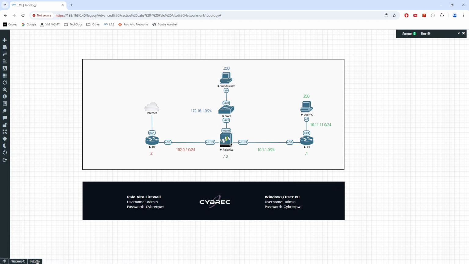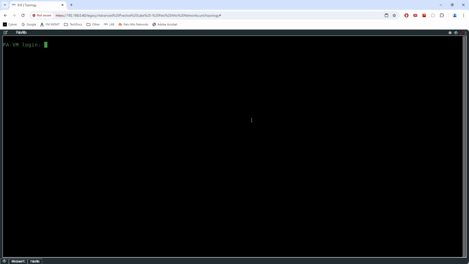Let's take a look at that. Let's click on the firewall and connect for the first time using the console connection. Admin, these are the default credentials you will use to access the firewall for the first time. Everything is lowercase here: admin with a password of admin.